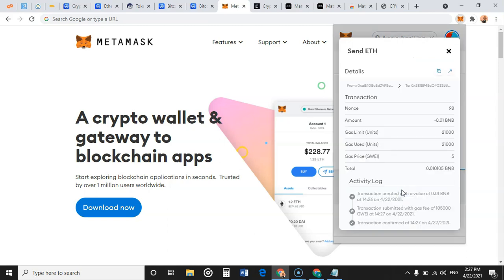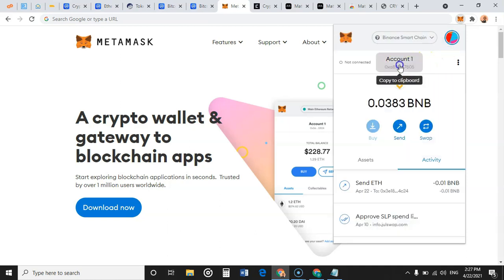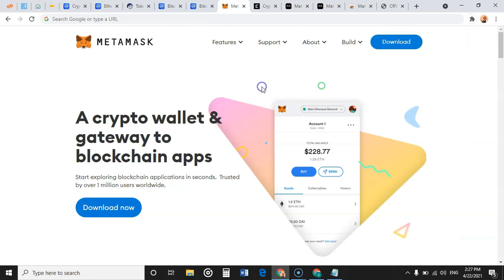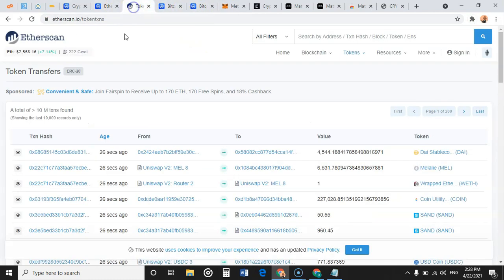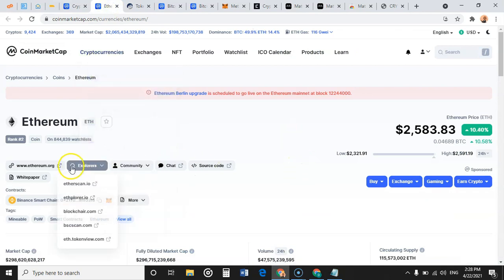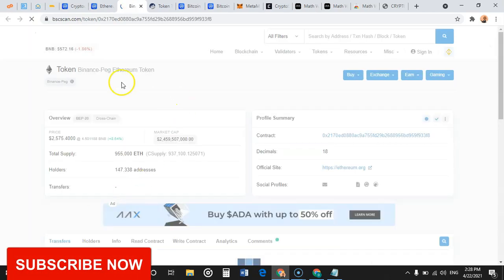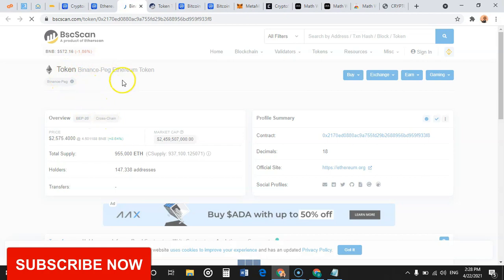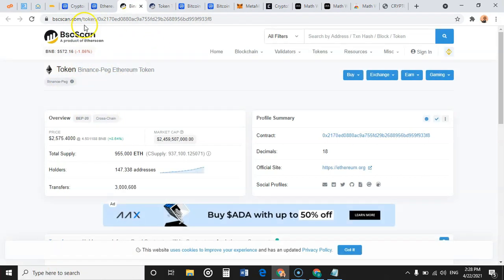So now if you come back here and check this out on Explorer, I'm going to copy this wallet address and go to Binance Smart Chain Explorer. So how do you get that? You can also get it from here. That is the BSC. Come here and check out this Explorer. This is BSC scan. So this is an Explorer to the Binance blockchain.